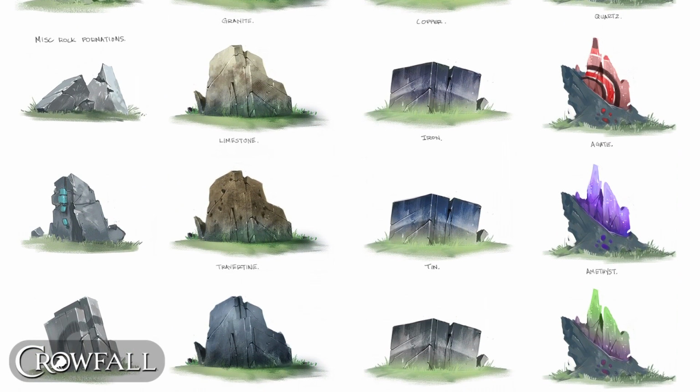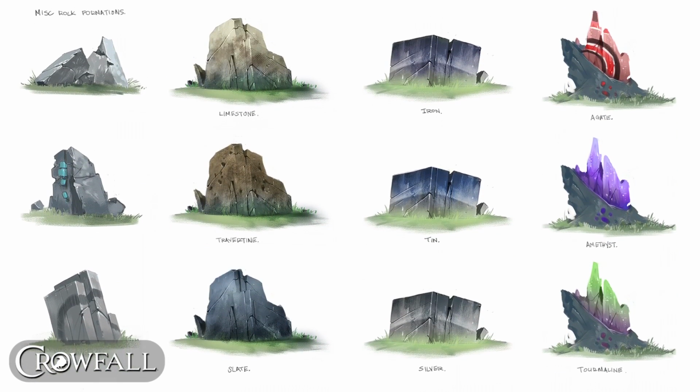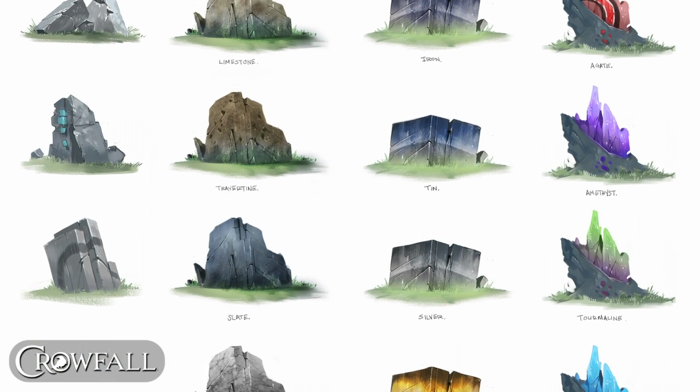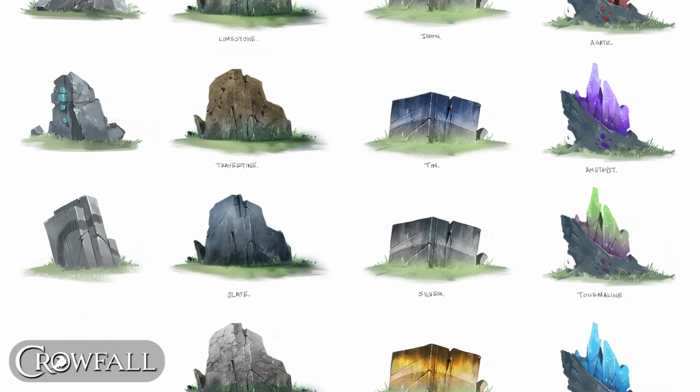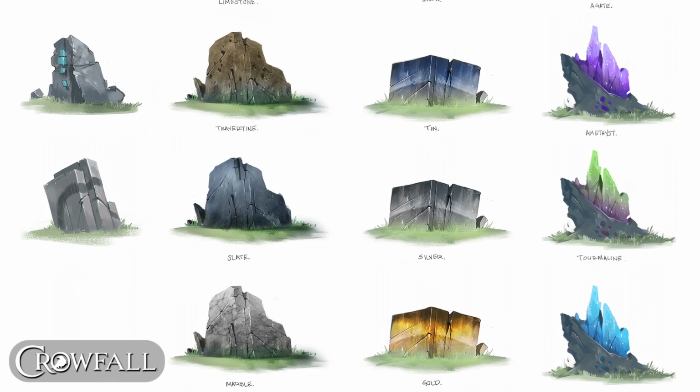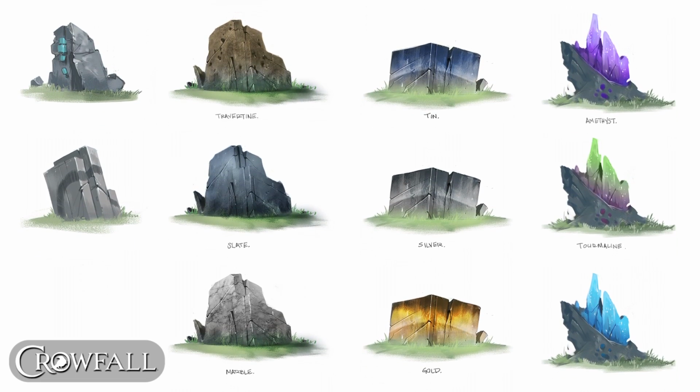So basically on this list right here, I just have a bunch of different stone nodes that could be granite or limestone or slate. But we also wanted the resource node itself to be distinguishable from just environment rocks in the scene too. So he's come up with a silhouette that maybe looks like it's even been kind of hacked out a little bit, so it's slightly more geometric than you might see, so it just stands out a little bit but still feels like it fits in the world.